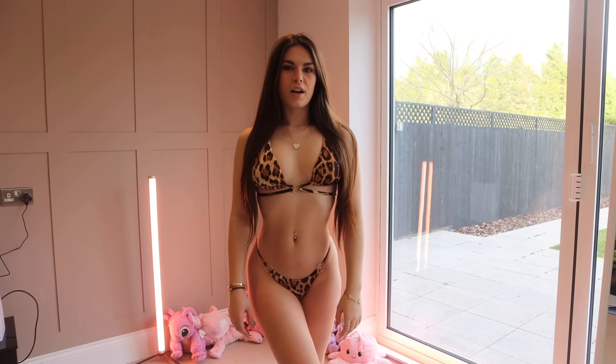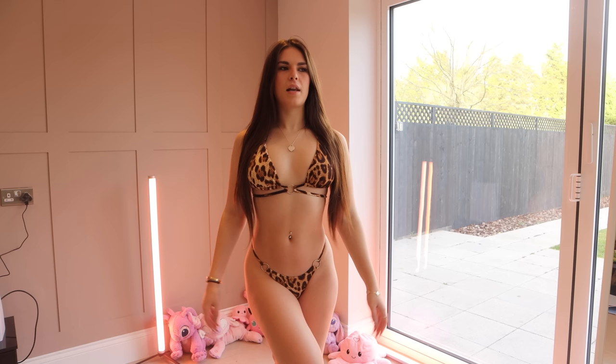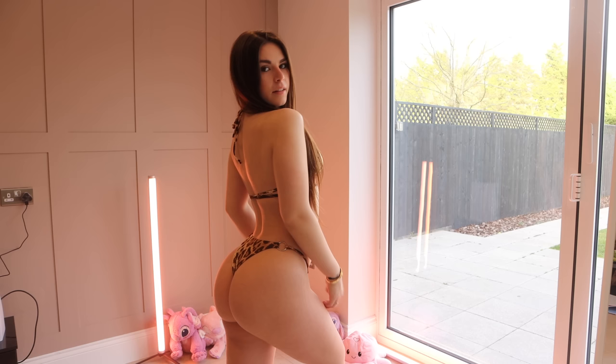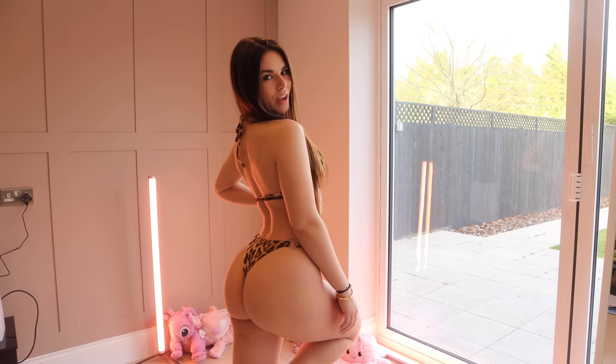This is the first bikini. You guys have definitely seen this before because I have worn this on YouTube probably about 8 times now because I love it that much. It is my favourite bikini. I don't really like leopard print things — I wouldn't wear leopard print trousers, a leopard print t-shirt, or a leopard print coat. But I would wear a leopard print bikini and I would wear leopard print lingerie. When I say this is my favourite bikini ever, I am not joking. I still love it the most, so I'm not complaining.